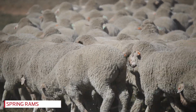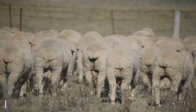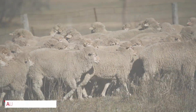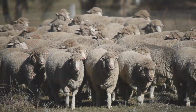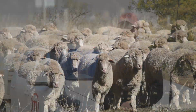This year, for the first time, we've got a few new traits. Early breech wrinkle is one we haven't offered before, as well as number of lambs weaned. So early breech wrinkle is now a figure people can use to select away from animals that need to be mulesed. We haven't mulesed for many years. 2006 we stopped, and I'd love to see the industry move away from that practice altogether. So now we've got the data to help people select on paper for the animals that will help them do that, and then match the phenotype and the other traits that are important to them to put the whole package together.